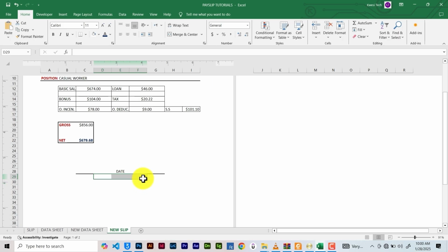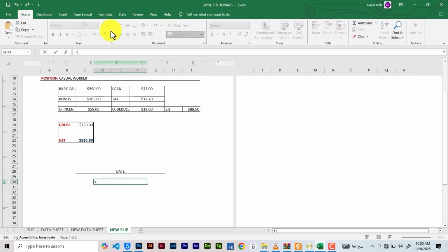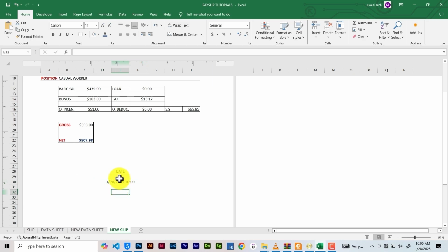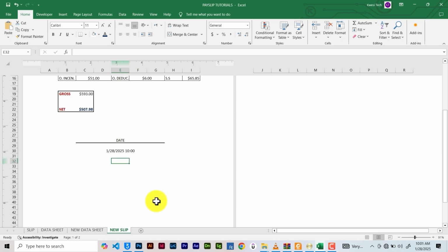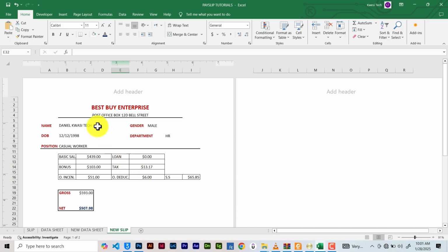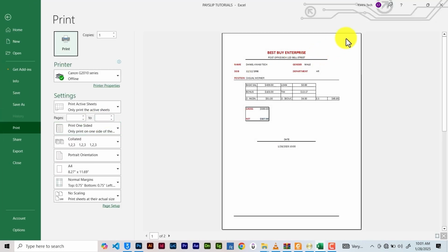Now we will use the function now. We will use the now function to insert a date. So we will just go to the formula bar and then type equal to now, N-O-W, and then we put open and closing parentheses to insert the date and time. Bingo, we have it. As you can see, it is very easy system that we've created. This is introduction to Excel. Basically introduction to Excel. You can print out your payslip, and there are more things we are going to learn in Microsoft Excel.